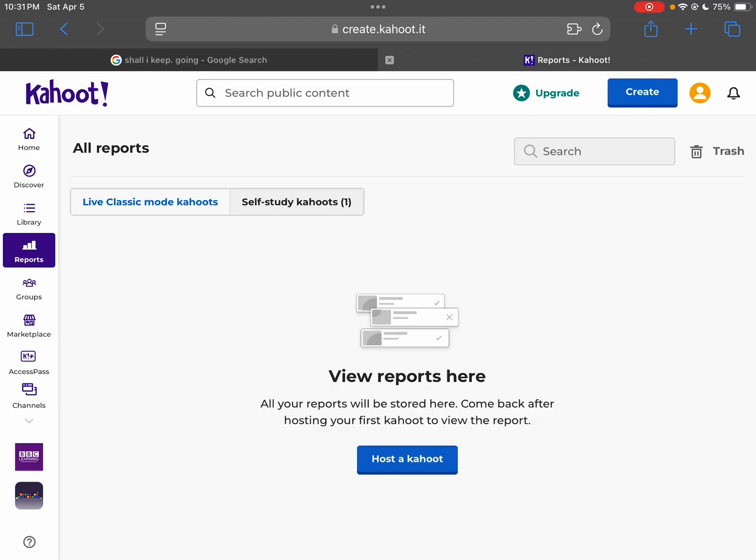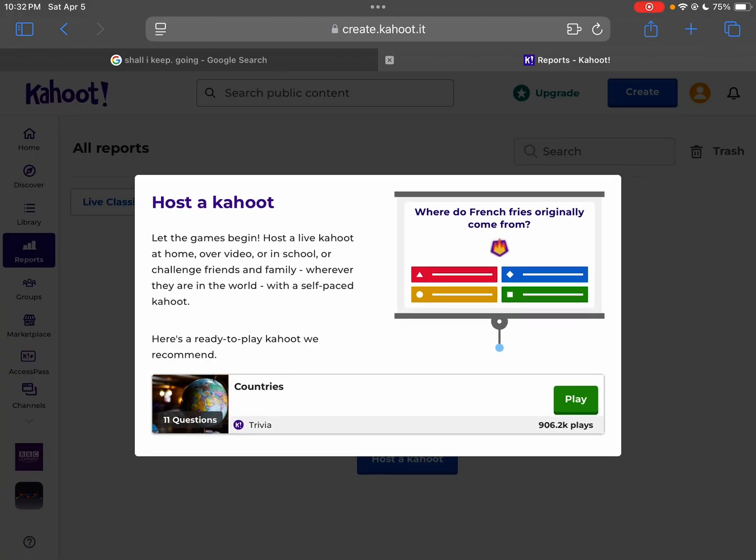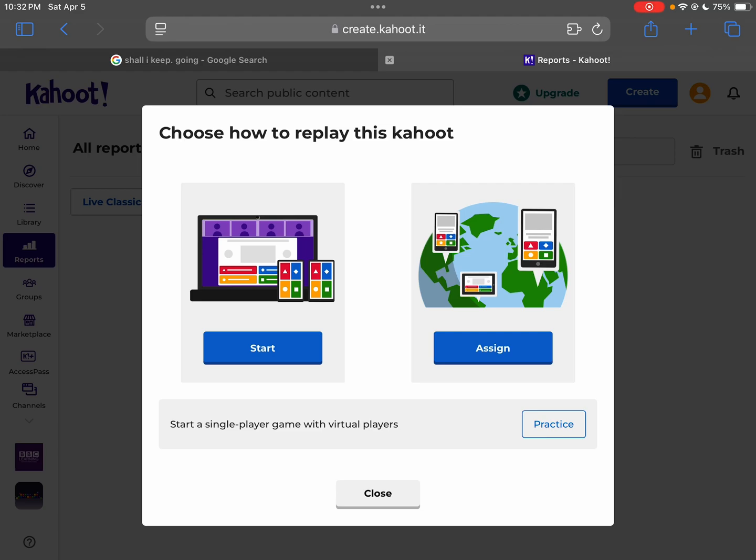And so anyone who takes a Kahoot of what I played, and of course I can host my Kahoot as you can see now, anyone who takes a Kahoot of what I created, I'll be able to track how they've progressed through certain questions, through certain quizzes, through certain trivias, multi-question, true or false questions, different things like that to kind of keep track of their progress or digression. And so I think that is really amazing.